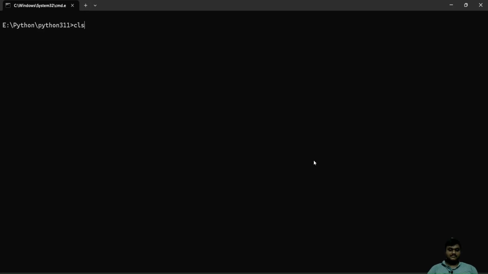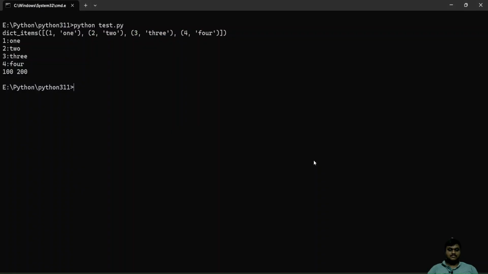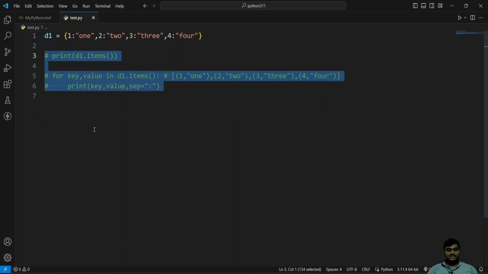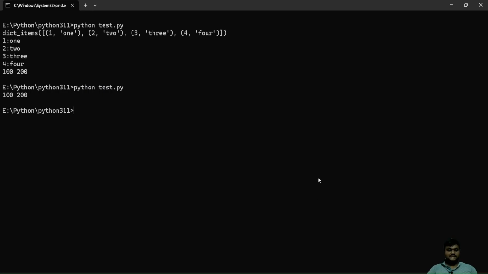See, if you comment this one, we got the 100. This key comma value collecting comes from the tuple unpacking concept. We will see how packing and unpacking work later. If we explore it for a second, we will get the answer.